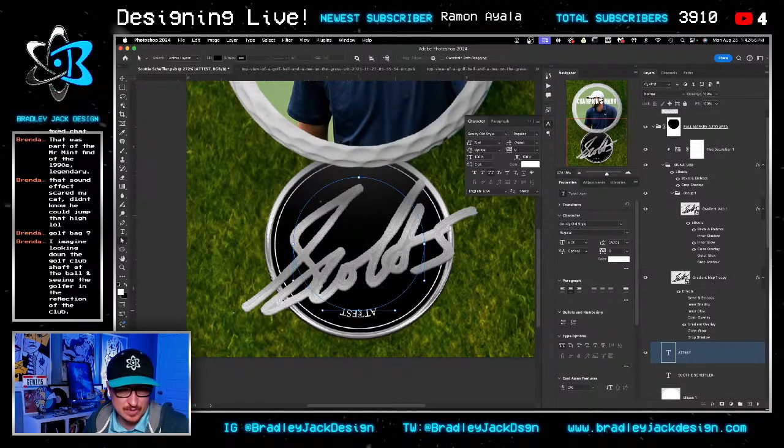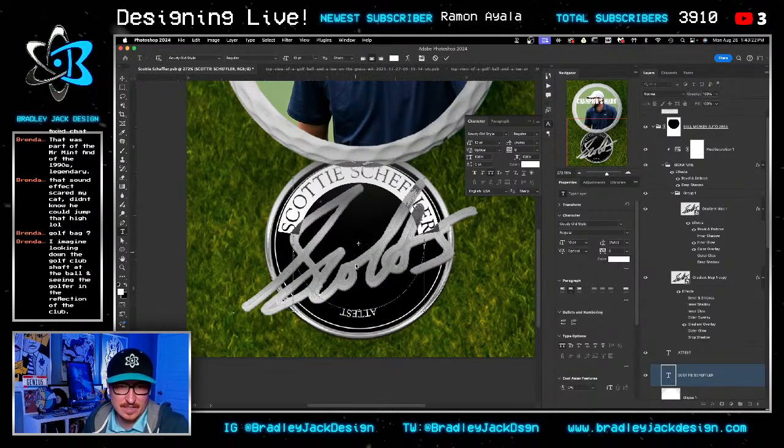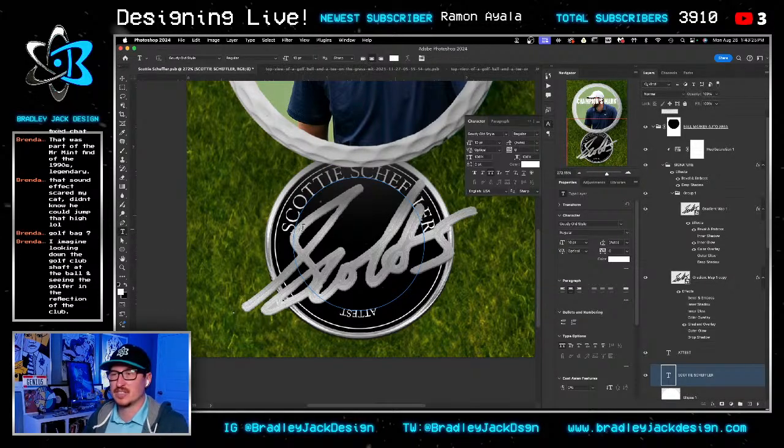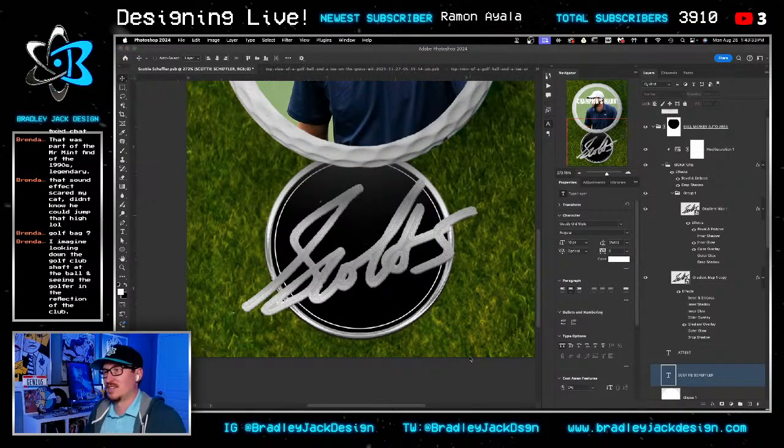It would be the direct select tool, but that's going to just change that. There's type. There's no type on path tool. It's literally, this is what you get. Figure it out. Because I want Scottie Scheffler down there. Reversed. Upside down. But where is it? It's so much easier to do this in Illustrator. It's not even funny. So watch this. I'm just going to do it from Illustrator.